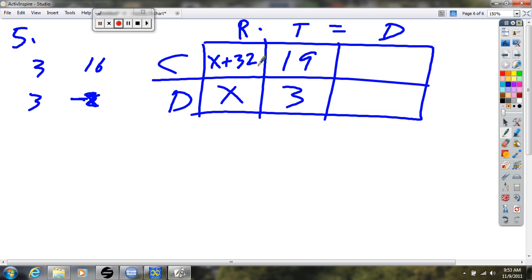If I make me x, I have to subtract to get you, right? But if I make you x, I have to add to get me. I can do it either way. Does that make sense? So what I do is, it's easy to tell which one's slower. Put the x with the slower, and then add the miles to the faster one. I'm adding 32 to this one because this is slower, this is faster. And I'm ignoring the fact that it said it was slower in the problem. I'm using it, but if I always do the slowest one, I will always add to get the faster one. Right?